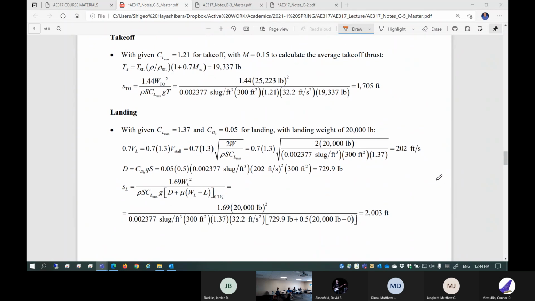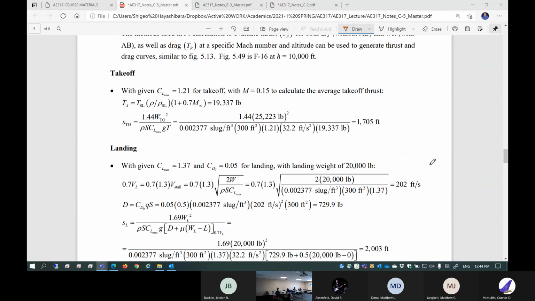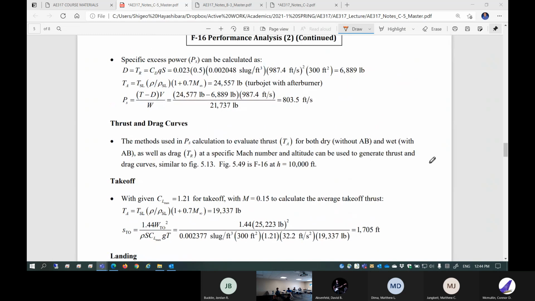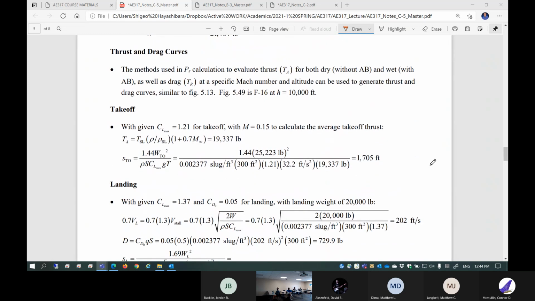Okay, so the performance requirement. This is pretty much a basic performance requirement I'm expecting you to report in phase 3. Based off of your design in X-Flyer 5, you come up with some kind of airplane, and then how much performance you can expect from that airplane. That is phase 3. Now you can possibly discover, hey, this airplane doesn't meet the requirements at all. This is crap. It could be, but please report that. That's fine. And as long as you can discover what the issue was, I'm happy with it.